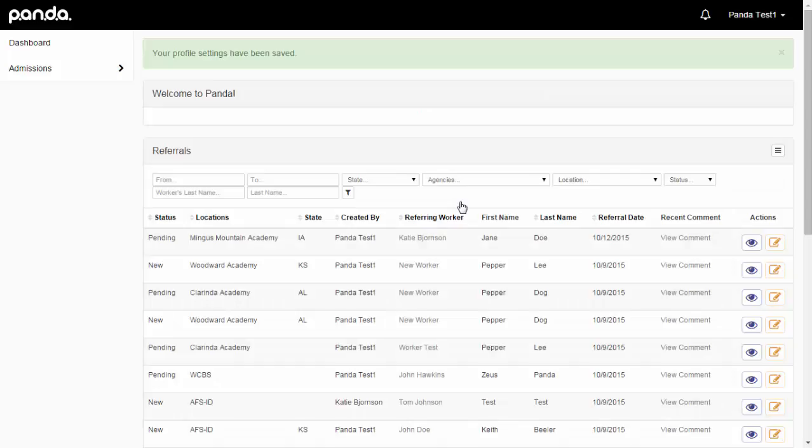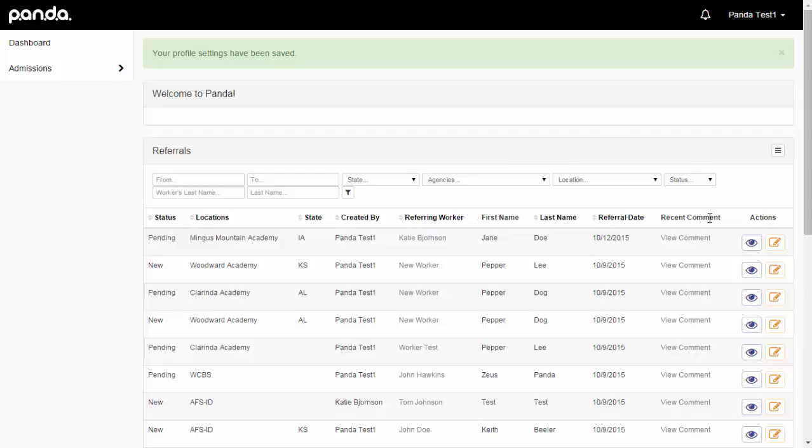Once you have selected your time zone, we highly recommend that each program designate 1 or 2 people to enter in the majority of the referring agencies and referring workers that your program commonly works with. This is going to save a lot of time once you start entering new referrals into the system.